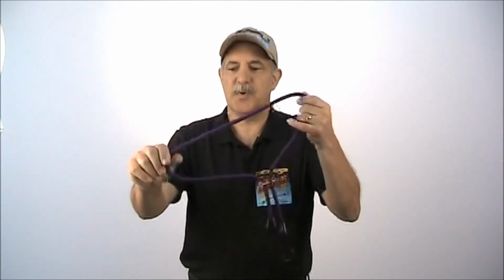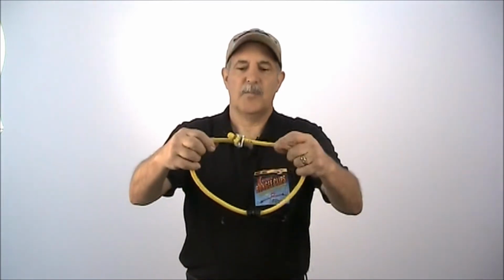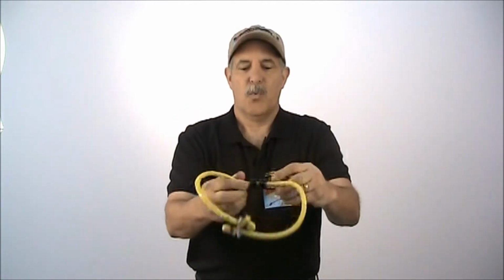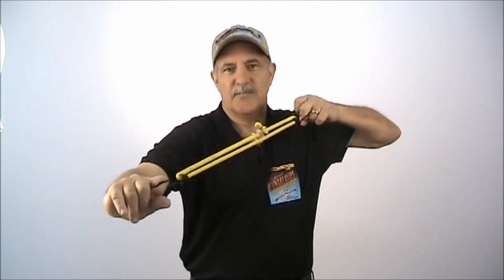Now what if you want a bungee cord that is extremely strong? Because, you know, let's face it, most bungee cords don't always have the strength you need. So if you take the bungee clip and place it at the end of the knots of your bungee cord, like so, when you pull your hooks apart, you now have a double bungee cord, extra strength.